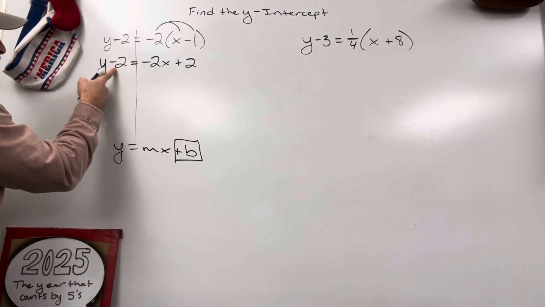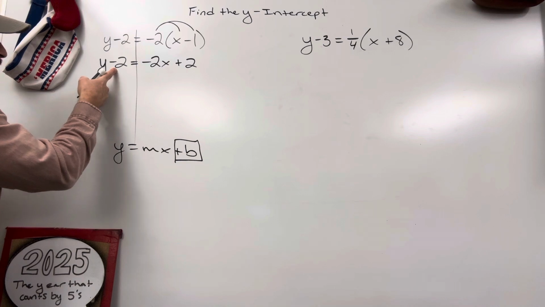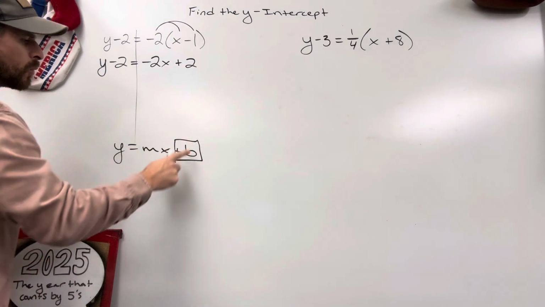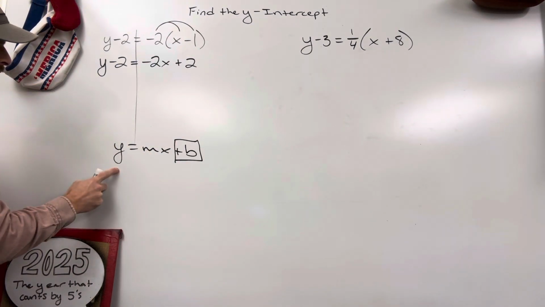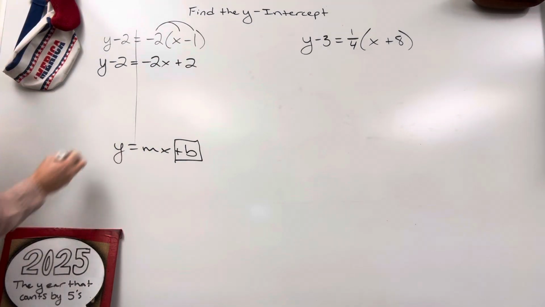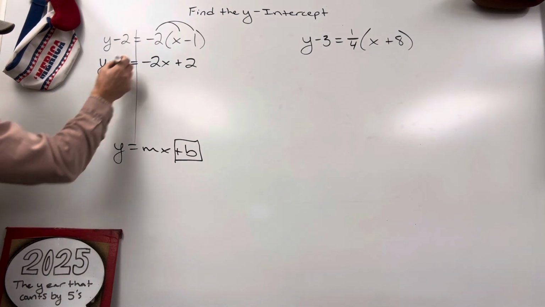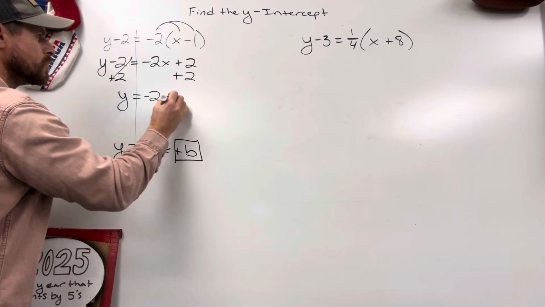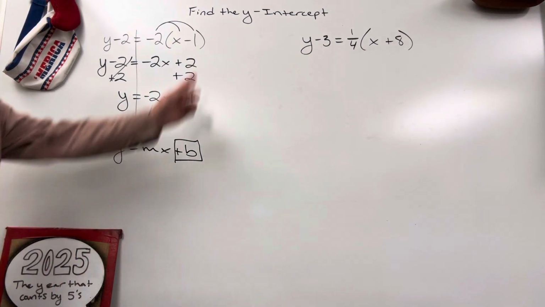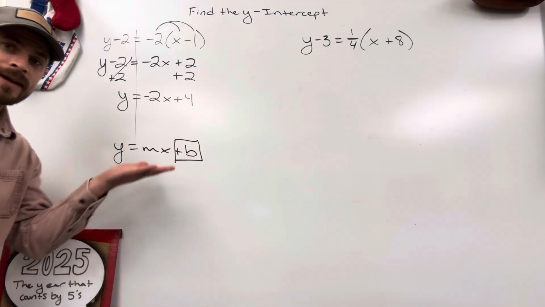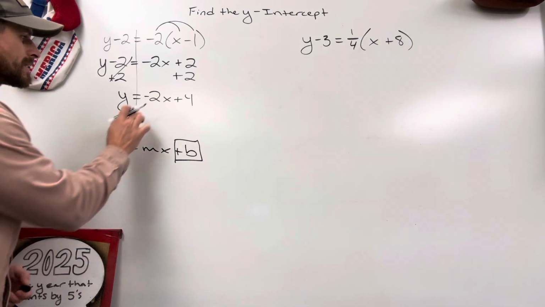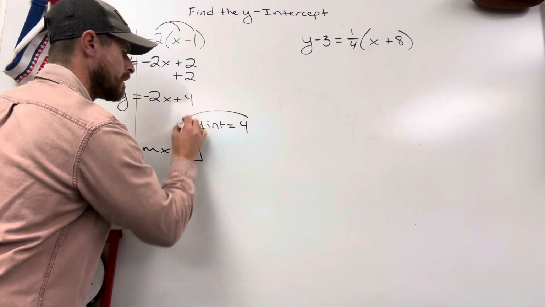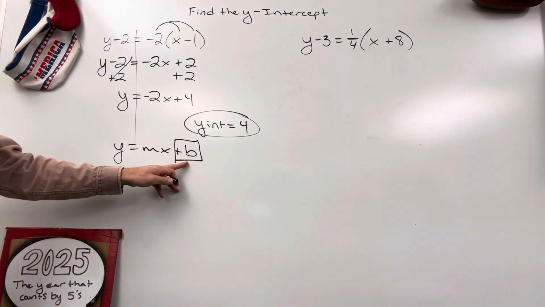And now if I can get that minus 2, or negative 2, however you want to look at that value, that term, to move over to this side, we'll know what our b is, because y will be isolated all by itself. So we're going to add 2, inverse operate to cancel, add 2 over here, leaving me with y equals negative 2x plus 4. So the question was, find the y-intercept. Now that I have it in the form I need, I can say my y-intercept with this problem is 4, because it matches with the b.